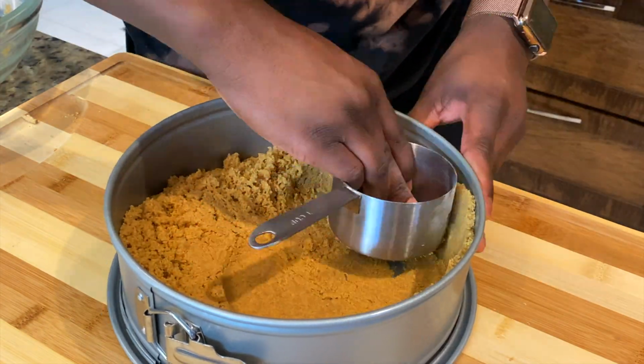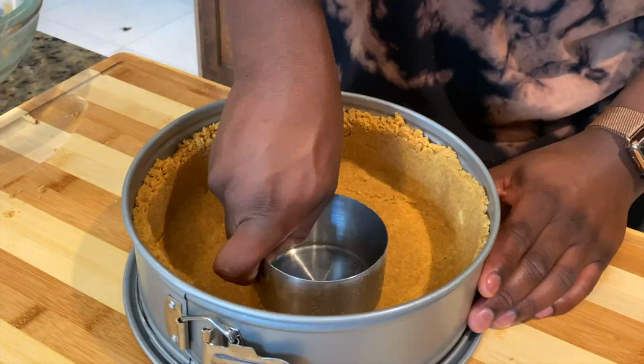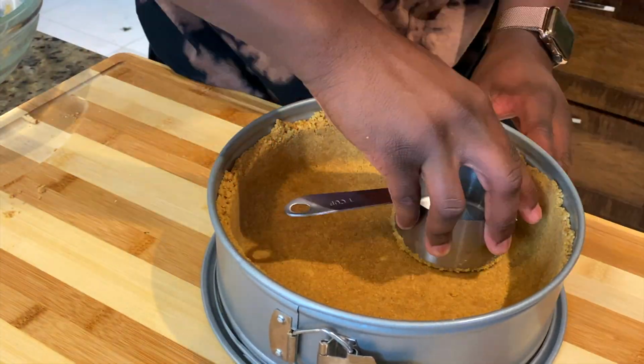All right, so after we add our graham crackers, we're gonna use the back of a measuring spoon or cup, and we're just gonna flatten it so we have a flat crust and have a crust on the side.